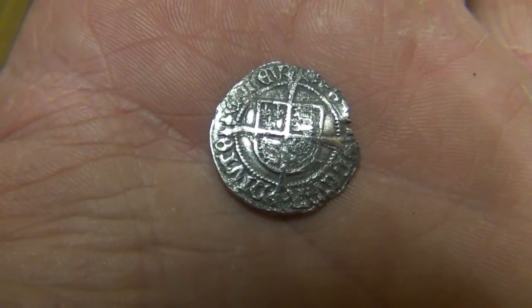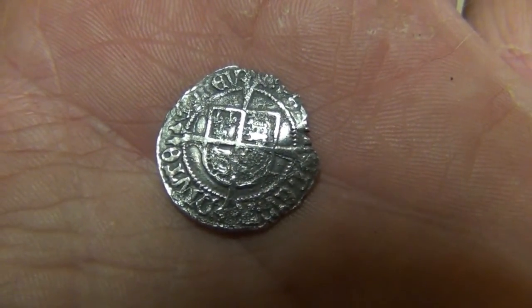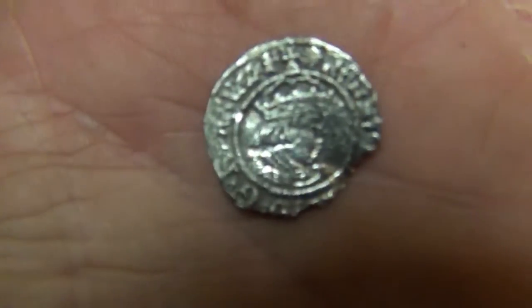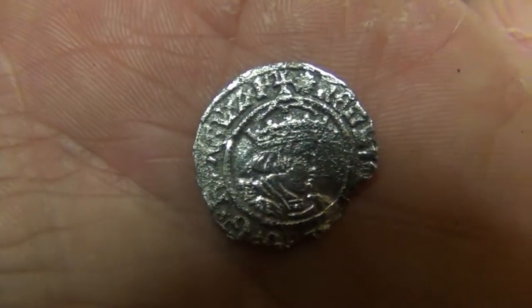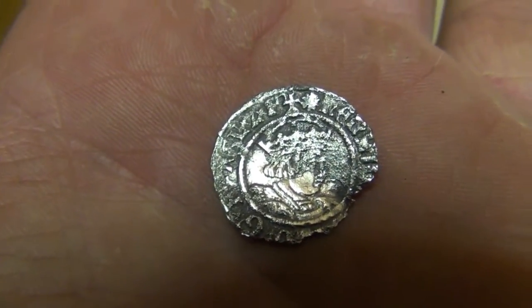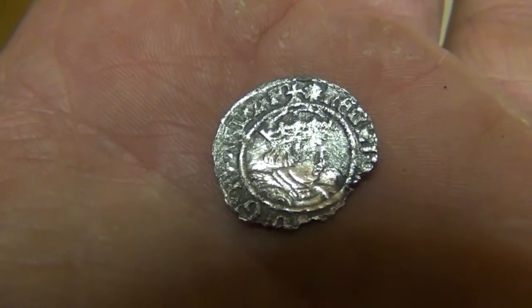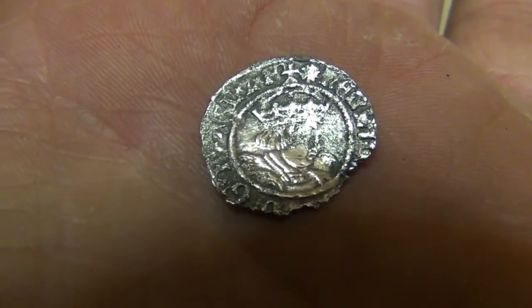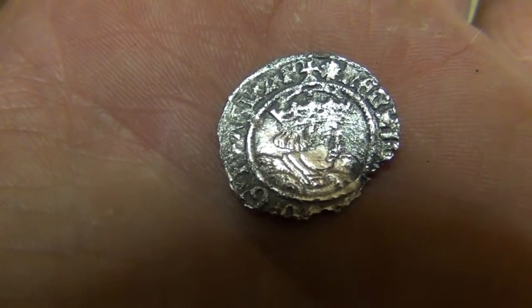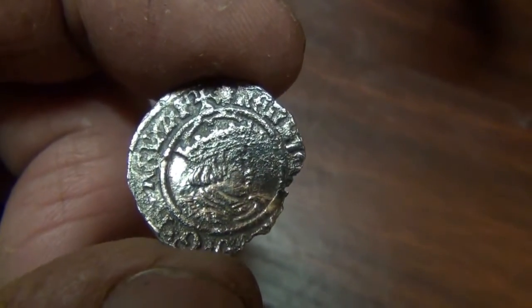This is the coin — I'll try and keep it steady. To the best of my knowledge it's a Henry VIII half groat. That's the portrait side. It looks in reasonable condition — half the portrait, the bottom half, cleaned really well. I used tin foil with a bit of spit on and just kept it pressed on, and that corrosion just lifted clean off. I'm a bit reluctant to clean it any more though because I don't want to damage the coin. Henry VIII ran from 1509 to 1547 — that makes it a pretty old coin.